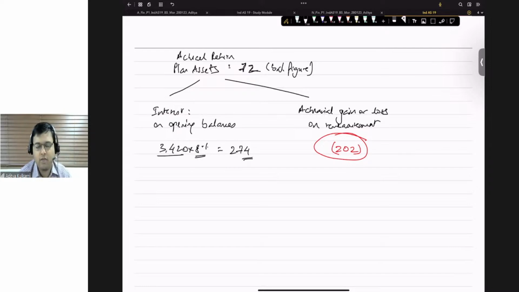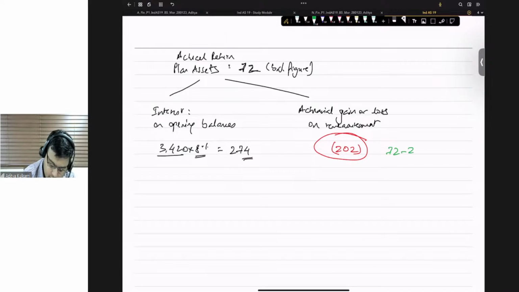आप कह रहे हो कि I have earned 274. So where is the balancing figure? 274 is interest earned, notional, जो आप calculate करके बता रहे हो. You are deriving it. 72 is what is visible from my asset register. 72 तो दिख रहा है हमको. So therefore, where the balance has gone, that balance is sitting as a loss of 202. It is a balancing figure.